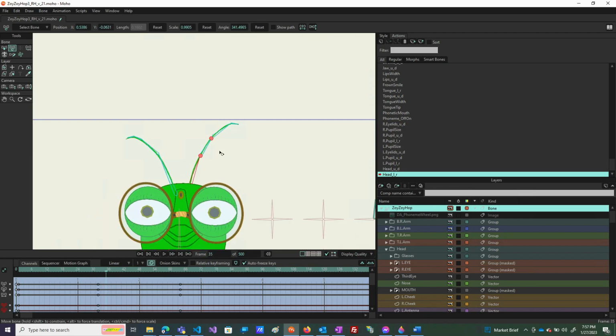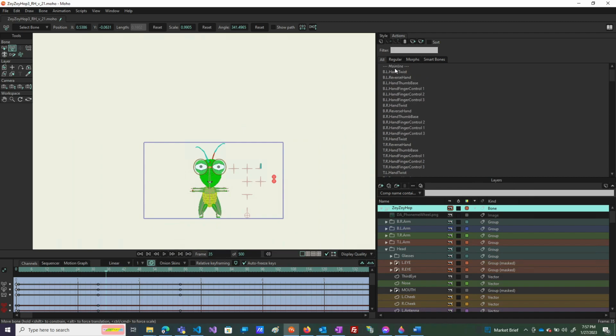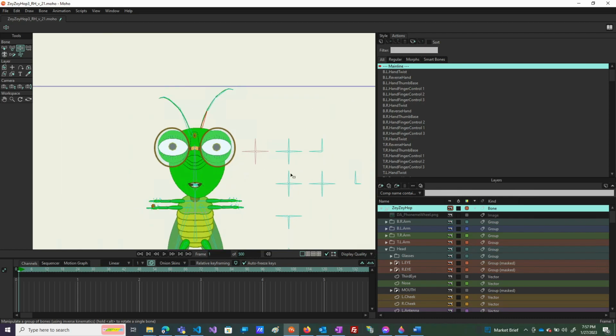So as you can see, with the head down and turned all the way to one direction, the mouth is now leaving the face a bit. So only in one direction, but we can fix all that in animation as we need to if we wanted to do those extreme actions. But if you just keep it to the mid-range, they will work together.